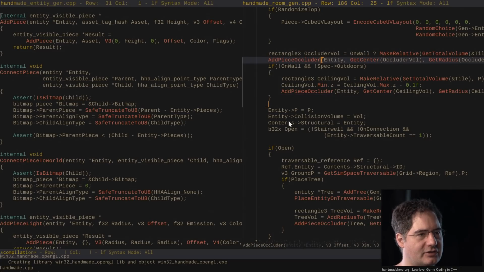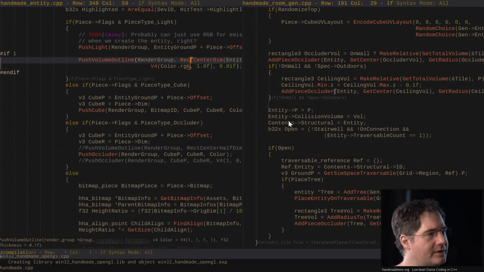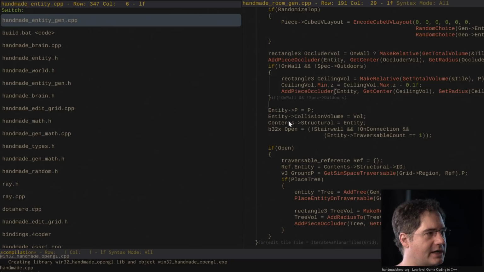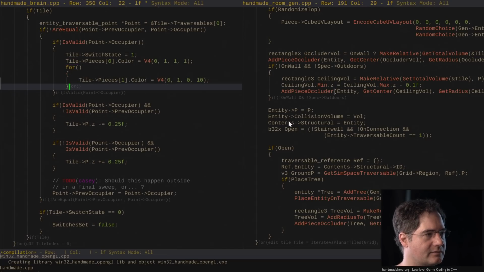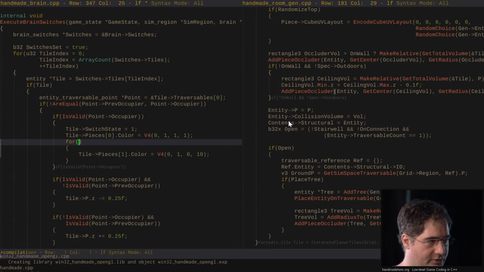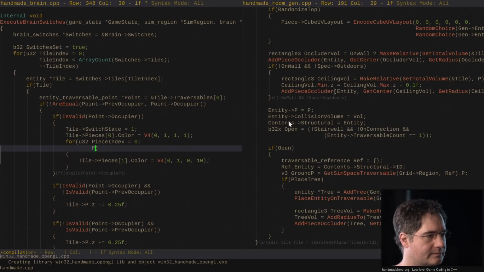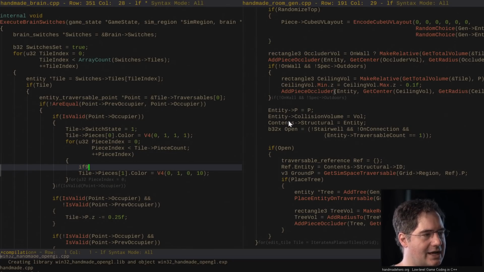So it looks like there's an occluder. The occluder is placed overlapping, and then there's a ceiling one, right? So it does actually look like I was right. There are more in there. So all right. So it's this, right? Where we would want to change which light it is. And this is not particularly good. We should probably do something other than this, but for right now, I'm okay with it.